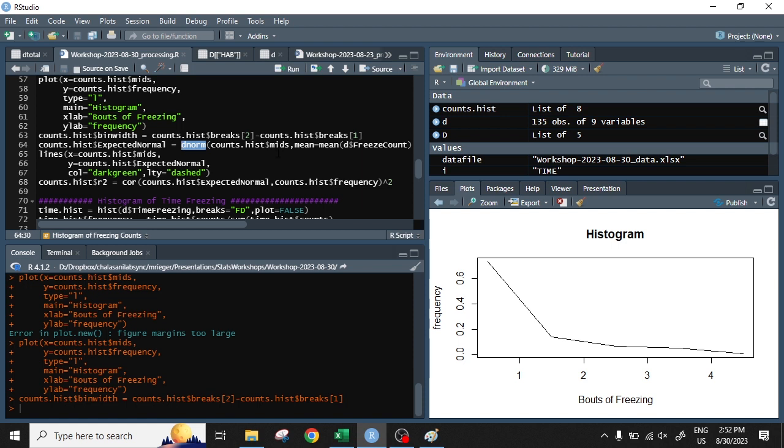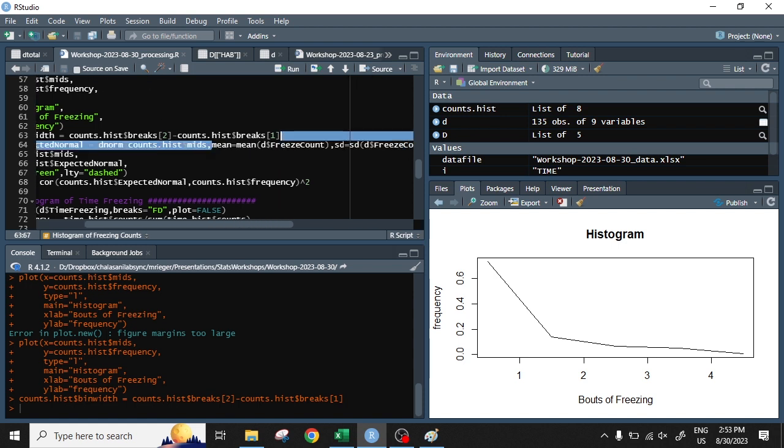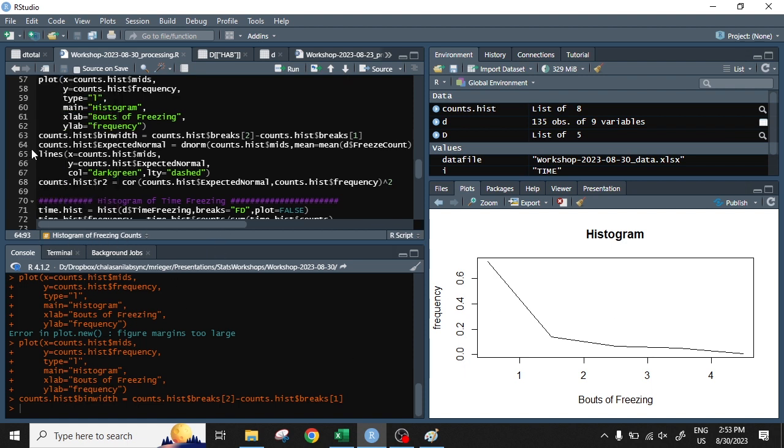What is the dnorm function? That is the probability density function for the normal distribution. So from a normal distribution with a mean equal to the mean of the counts that you have and the standard deviation equal to that of the counts that you have, you can figure out what this curve should look like. Okay? That's from the standard calculations for the probability density function for the normal distribution.